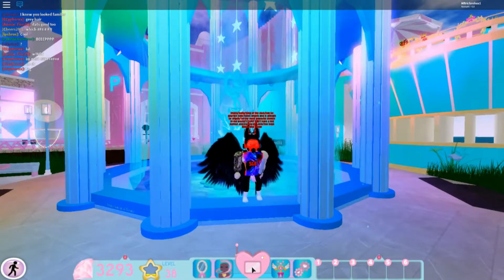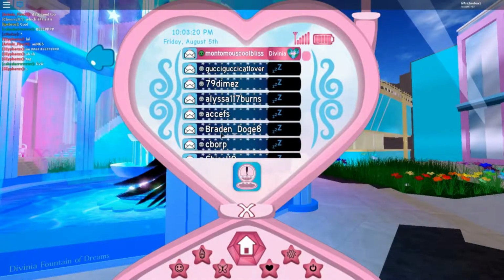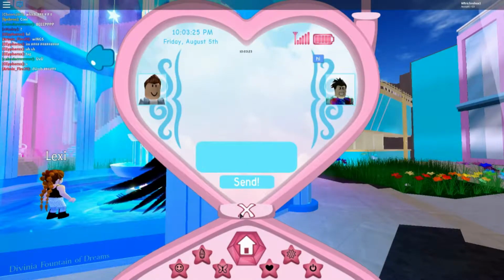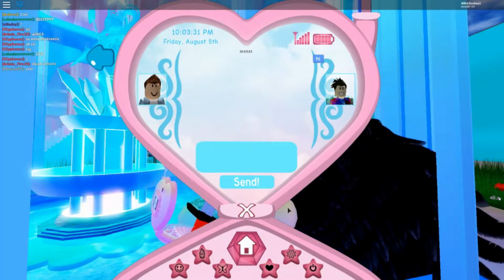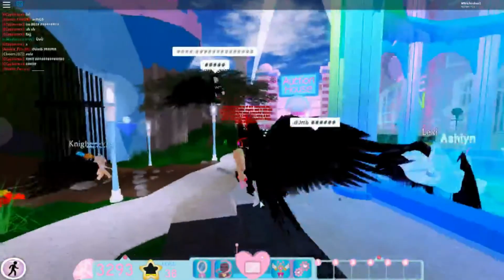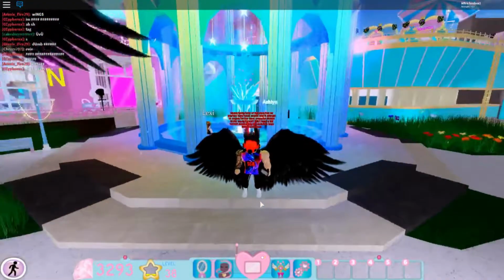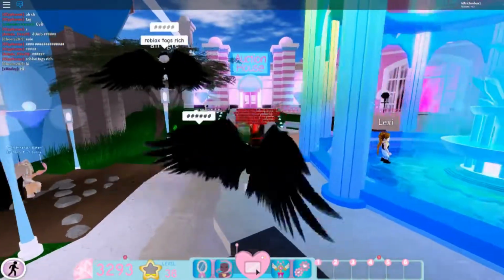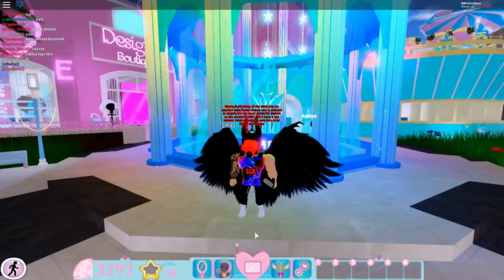So if you guys can see, click this, there's your cell phone. And what you guys can do is text any of your friends, saying, look, hi. It's really cool. I love this update. It's amazing. But guys, right now it's only in Earth, but I'm not sure about that. I think it's only in one realm right now. Once testing's done, they're gonna put it in other realms. I'm pretty sure the cell phones are just in Earth.